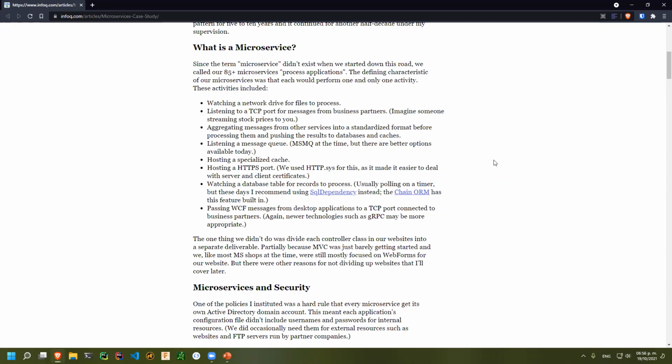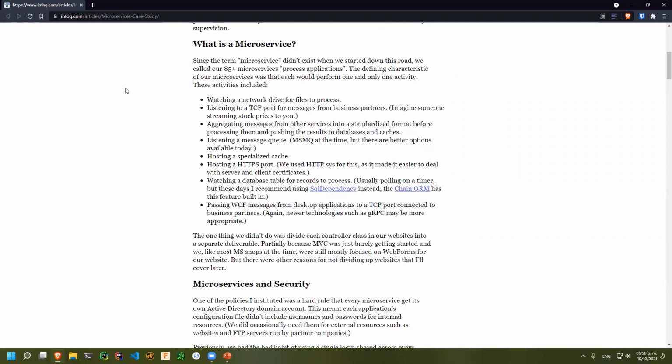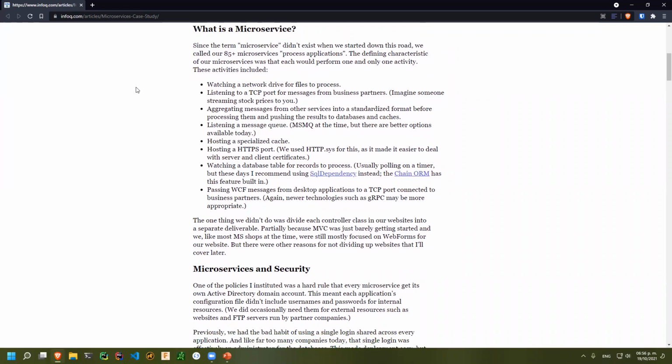But if the team were new or if their experience was dealing with a single large monolith, trying to go fully in on microservices and generating this many microservices could actually backfire on them pretty badly. So in this case, I would say this particular company managed their migration to microservices in a pretty organized fashion. So checks for them.